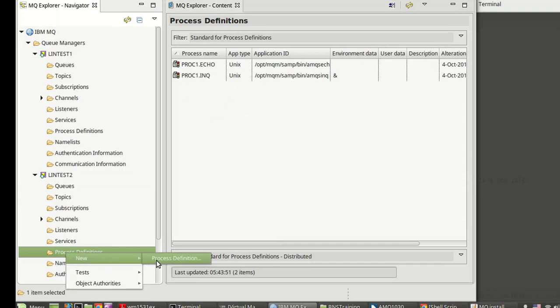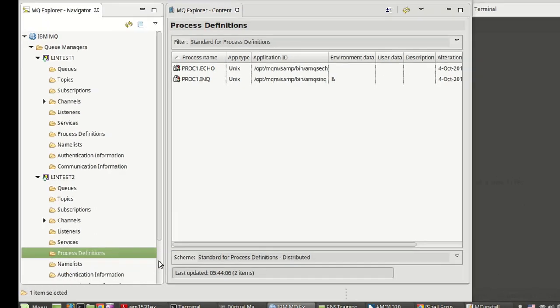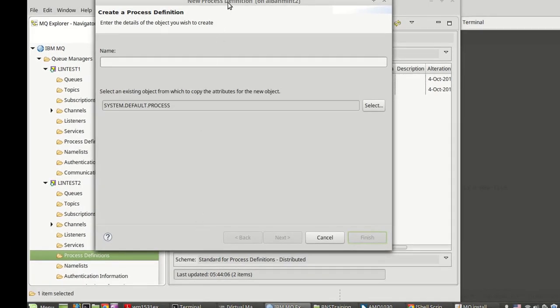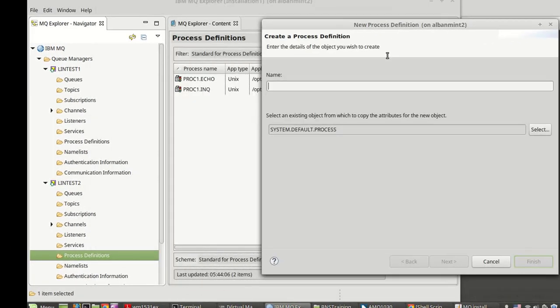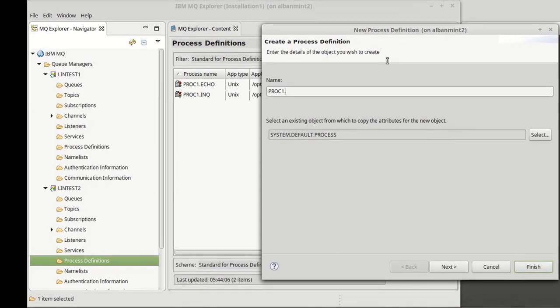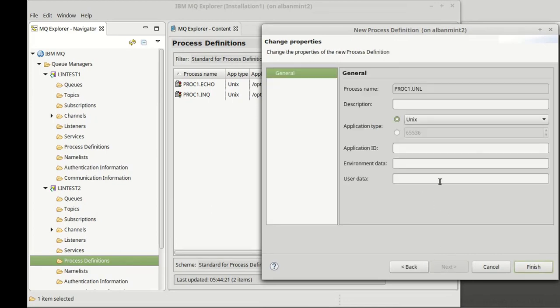Right-click Process Definition, click New and then select Process Definition. Enter the process name, then click Next. Enter the name of the test unload script with the full path. Enter ampersand under environment data. This is for making it run as a background process. Click Finish.